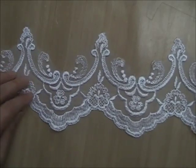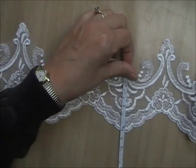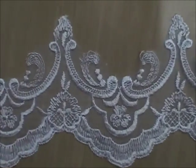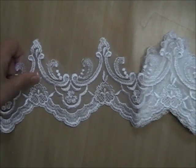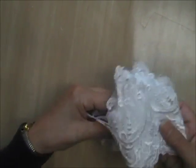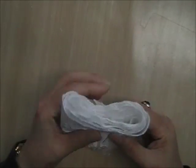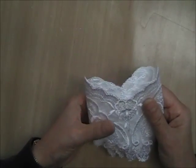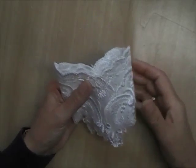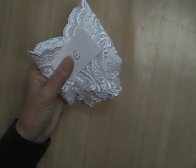This is a pretty scalloped trim, organza and embroidered. It measures about 3 to 4 inches, depending on where you measure. There are no beads and sequins on this, but it is very, very pretty scalloped trim. This is lot E. E1 is a length of 1.5 yards. I had some separate lengths that were inset and went up the dress. This is one of those. This is 1.5 yards, and I'm asking $2 for E1, and I have 4 of those. And then I have 7 continuous yards, and I'm asking $1.50 a yard for the by-yard length, which is E2. E2 is by the yard. E1 is the 1.5 yard length.